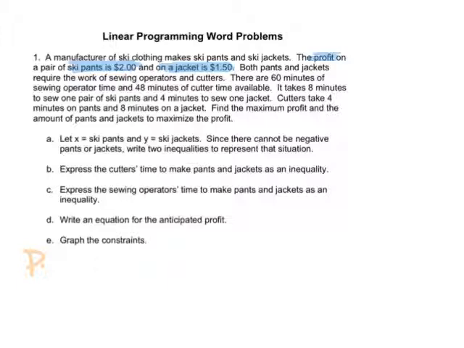The profit that is generated by this is, well, for every pair of pants I make, I'm going to get $2. And plus sign means and. For every jacket, God, this could take a while if I have to draw every single thing. A jacket is going to give me $1.50. So that's my number one thing.